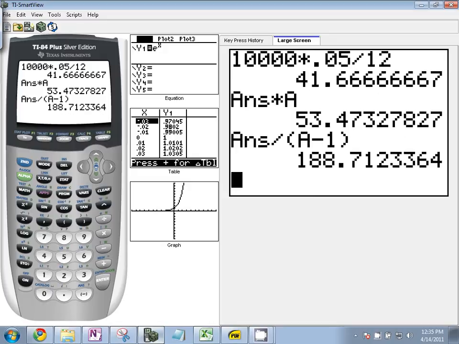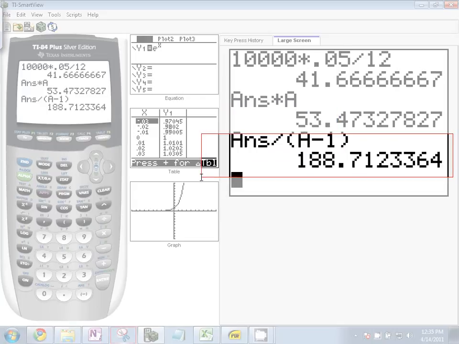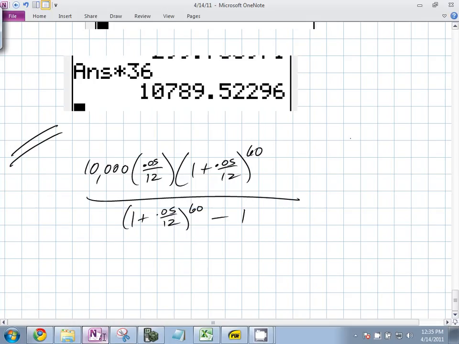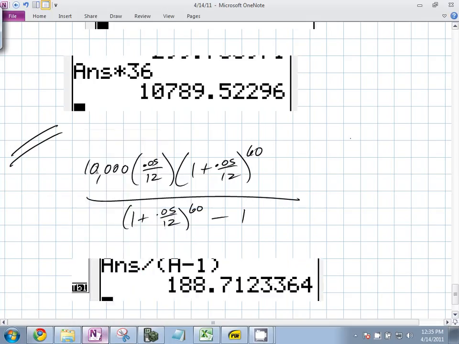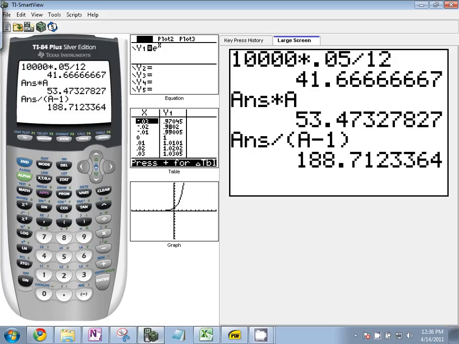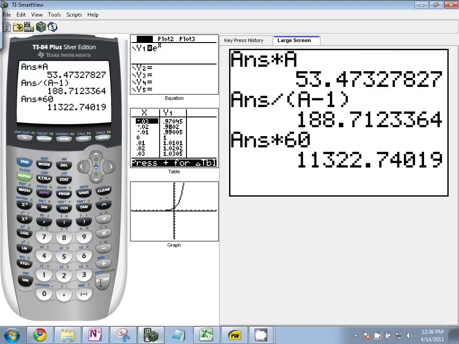So does that make sense? Should our payment be lower? Yeah, a longer time. It's the same amount of money, but it's a longer time. So we ended up paying now $188.71 per month, right? But how many payments do we make? Oh, they make a lot more. Yeah. So in terms of over time, though, what does this mean?